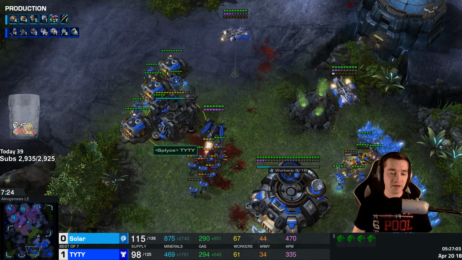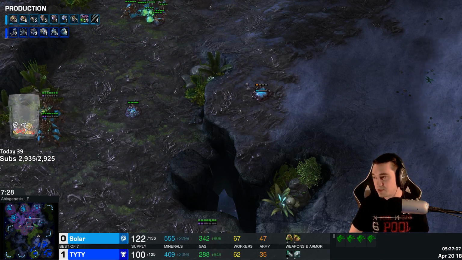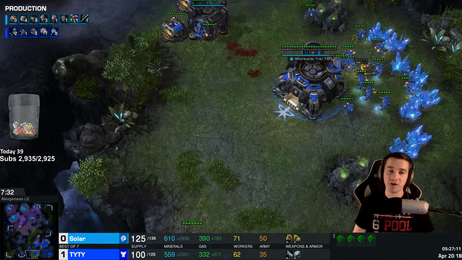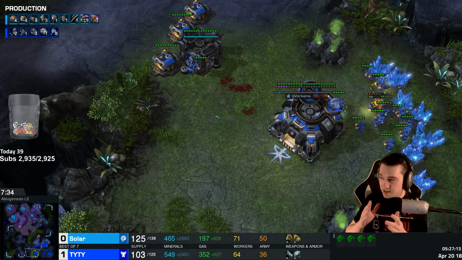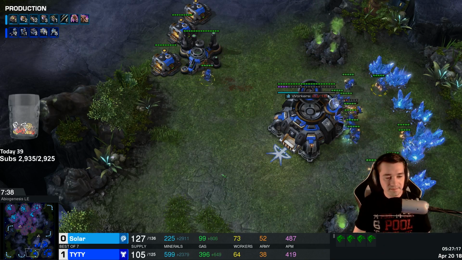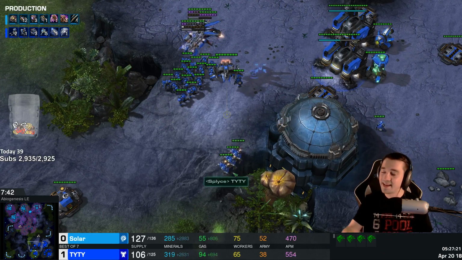An armory building as part of the wall. TY always making moves like that, always thinking a few steps ahead. And yes, I'm reading way too much into building an armory as part of your wall. But TY is one of the players who sometimes overthinks himself a little bit. And Solar just taking a little bit of advantage of that as well.